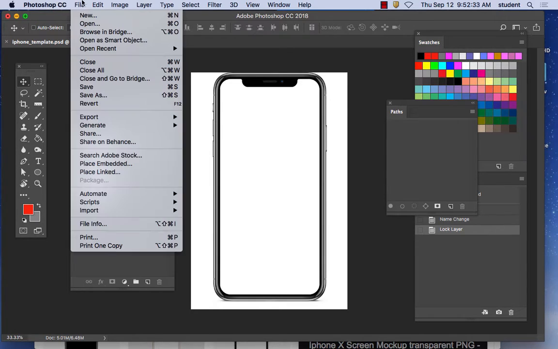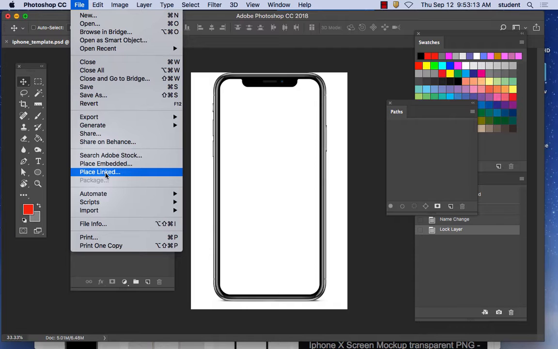To bring the one in from last class, we go under File, Place. Now there's two places inside of Photoshop. You got Place Embedded and Place Linked. They both do two different ways of putting this in. Remember last class we made an Illustrator file, right? I'm going to bring this Illustrator file into Photoshop using this place option. What is the difference? Well, the embedded one takes that icon that we made in Illustrator and makes it part of this file.